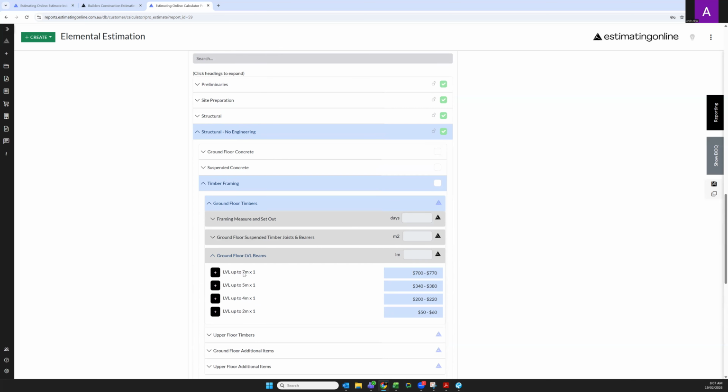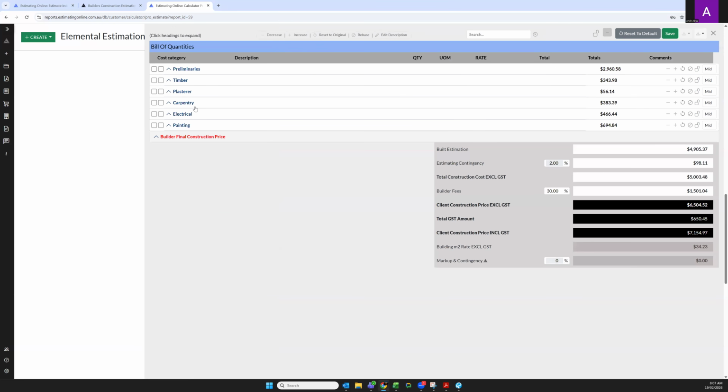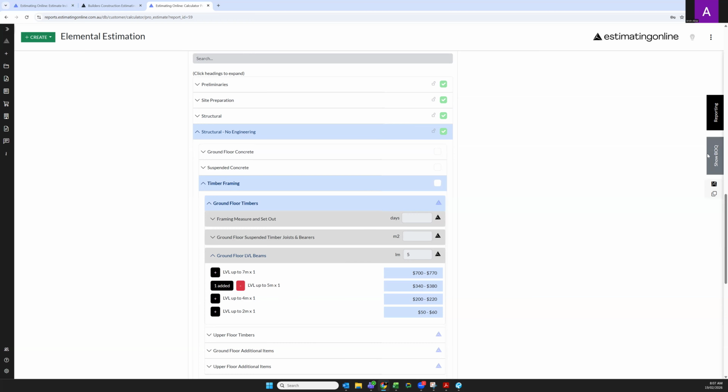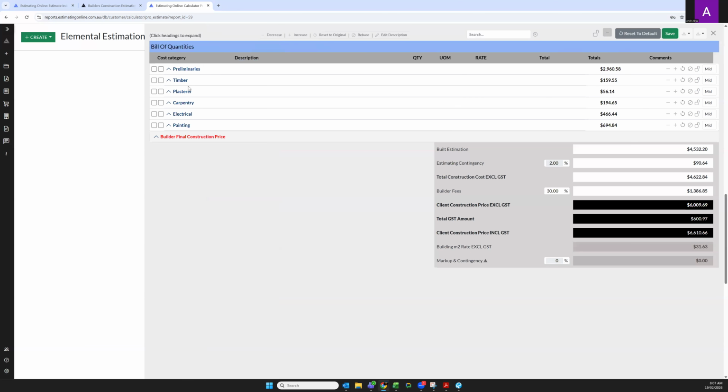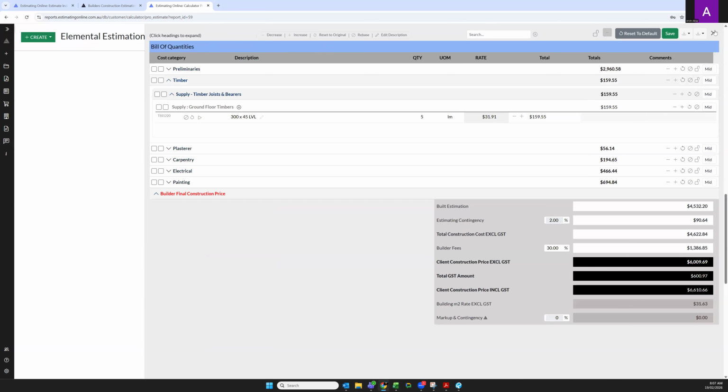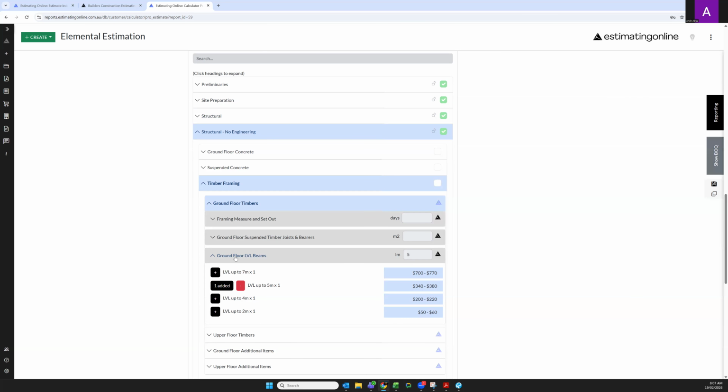And if you actually go into the back end data, once you add this into the system, so I'm going to add this 7-meter LVL beam in. What that actually means is that we're adding in a 360. If I was to go back and I added in an up to 5 meters, it's adding in a different size as well. So it's important to have an understanding of what you're dealing with on the plan.